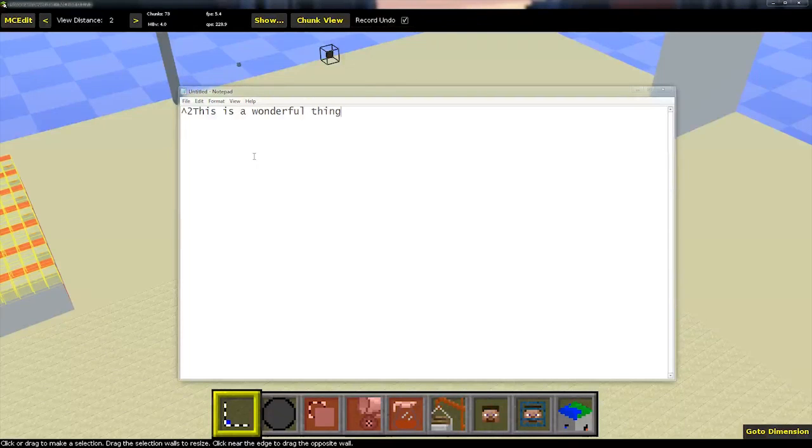Great, and then say we want another line underneath that, so it's going to say this is a wonderful thing, then underneath that it's going to say something else. So we're going to do up arrow NL. Now that means new line. Now these are implemented by me inside of the filter, they're not formatting codes. And then I'm going to write, yes it is. Cool, so it's going to say this is a wonderful thing, then underneath it, yes it is.